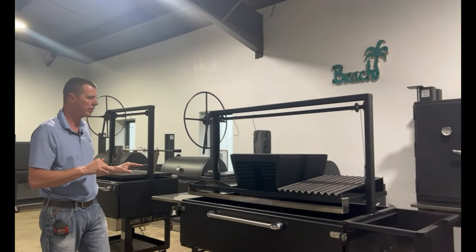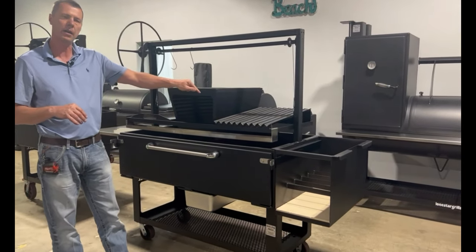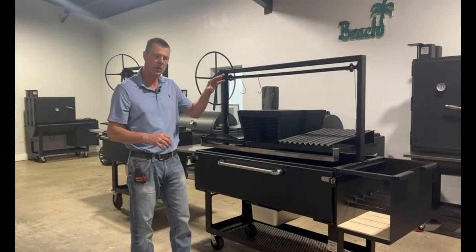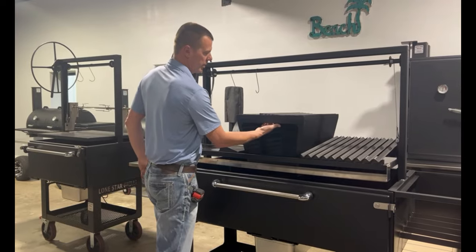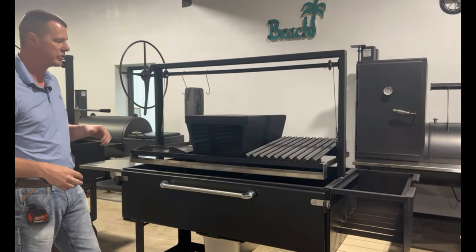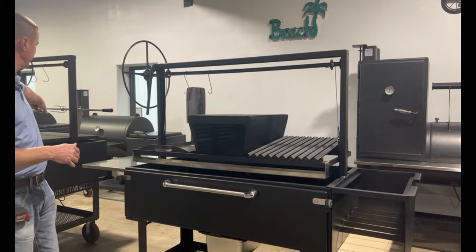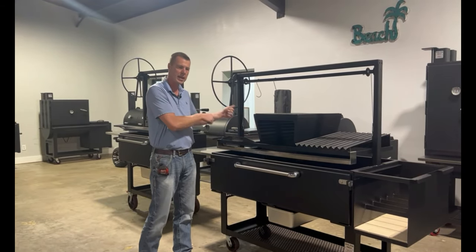On the 60 inch here, we have several different grate options and upgrades. Half-inch bar stock is standard. The first upgrade is our Argentinian V-grates — the point being they're slanted, so fat and grease juices are collected down in the front. You can use your basting brush to baste what you're cooking, or it just keeps the grease out of the fire. La Plancha — we've got a flat top. Grates are in six-inch increments, and accessories are in 18-inch increments, so three grate sections is what one accessory takes up. You could do all V-grates, several planchas, or a mix of bar grates — they're interchangeable. You're not stuck with the V-grates or the plancha. If you're doing something on the griddle today, you can take that off and be grilling again tomorrow.